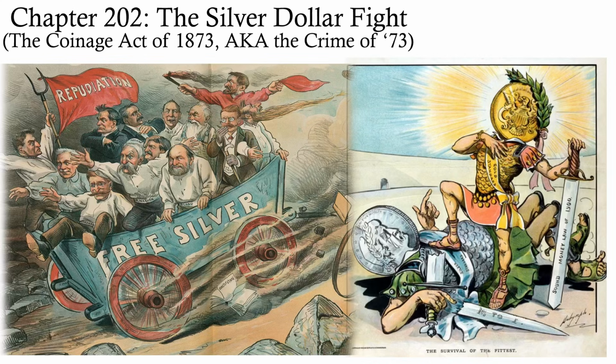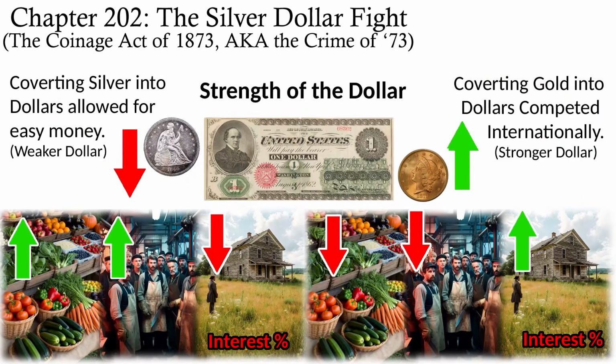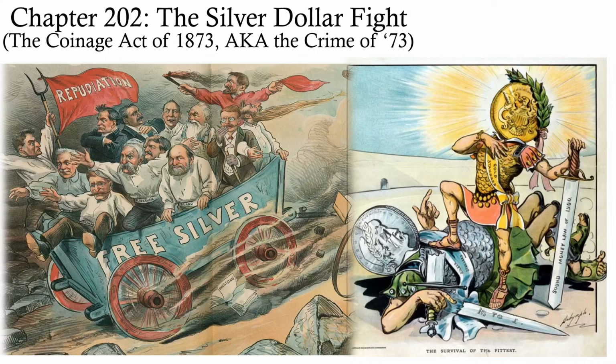The gold standard supporters saw silver as an inferior metal and thought it was devaluing the dollar by allowing excess money to be injected into the money supply, meaning that the dollar is being drained of its value with each silver bullion that was created into money. Demonetization angered farmers and miners who relied on silver for stability and bartering for an increasing money supply, which kept inflation growing steadily so they could actually make a profit on their crops, and also to keep interest rates lower so paying back loans was easier. So this time period led to the free silver movement and increased political divide between farmers and bankers.